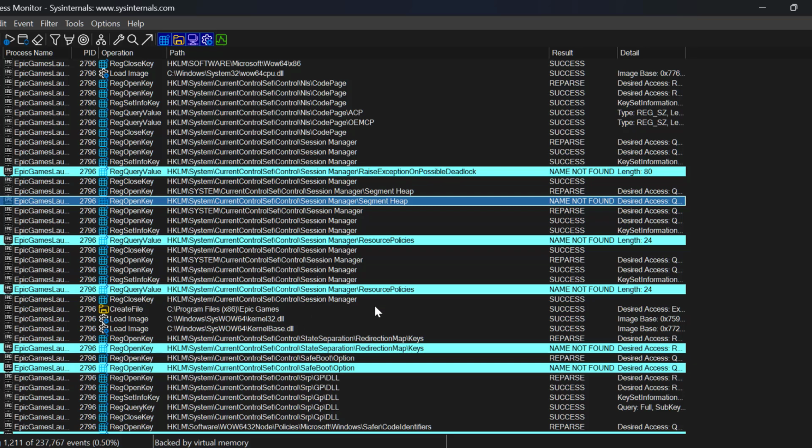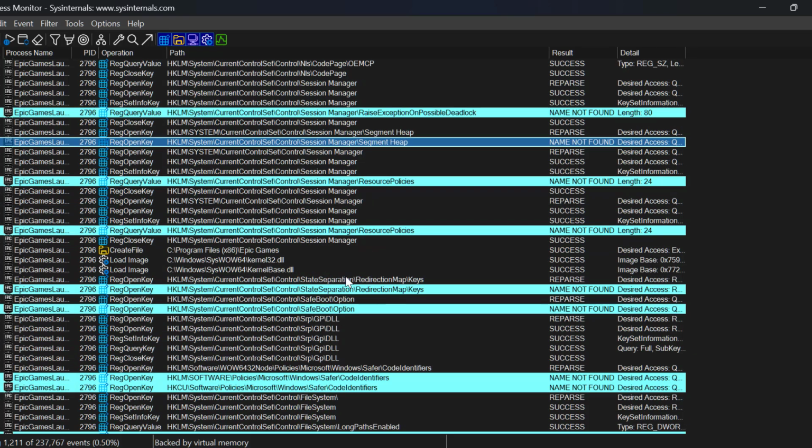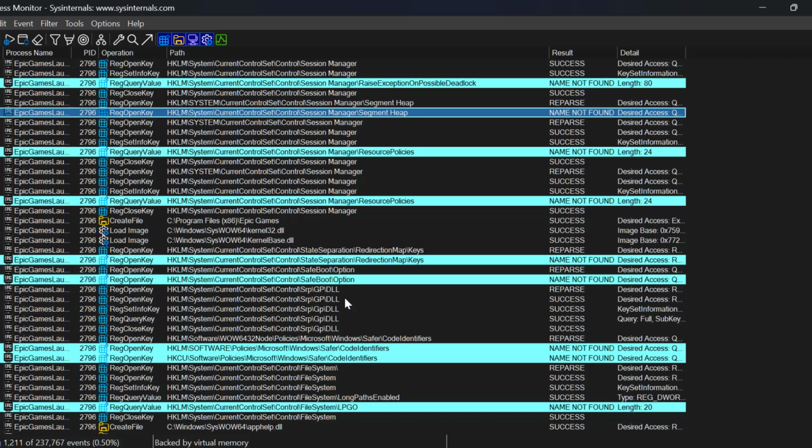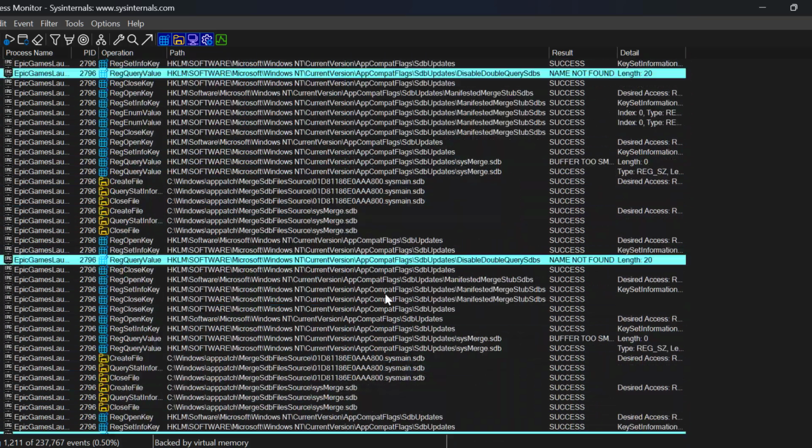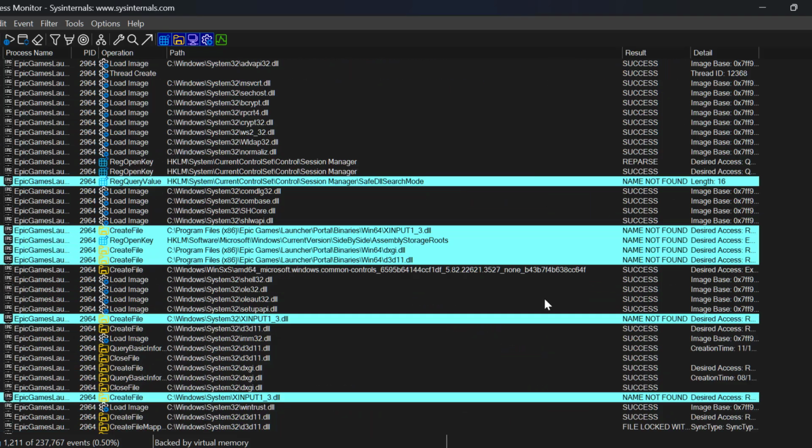Now you just need to drag this path to this to see the file path, and see if you have any DLL files highlighted one time. You just need to ignore that. If you have any DLL files highlighted more times, then that DLL file is broken or corrupted. In my case I have X input DLL file, as you can see 1 2 3.